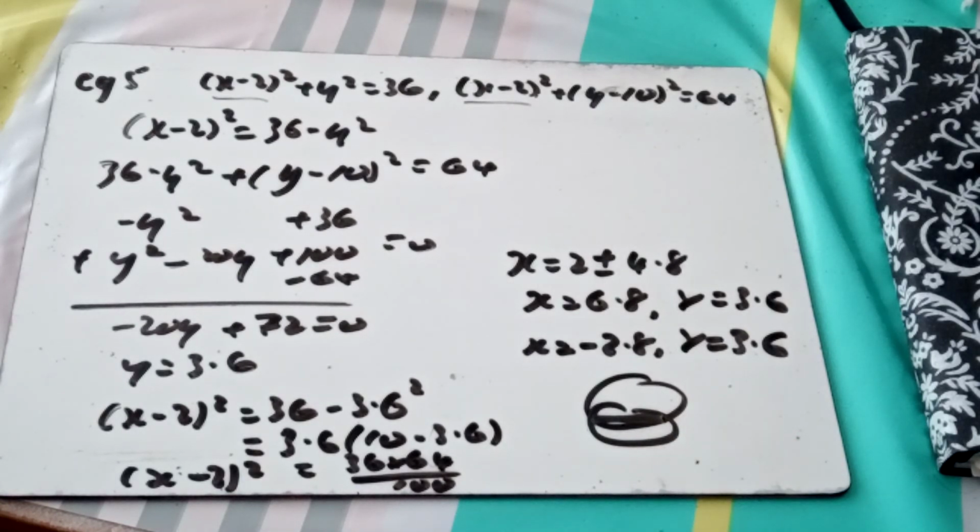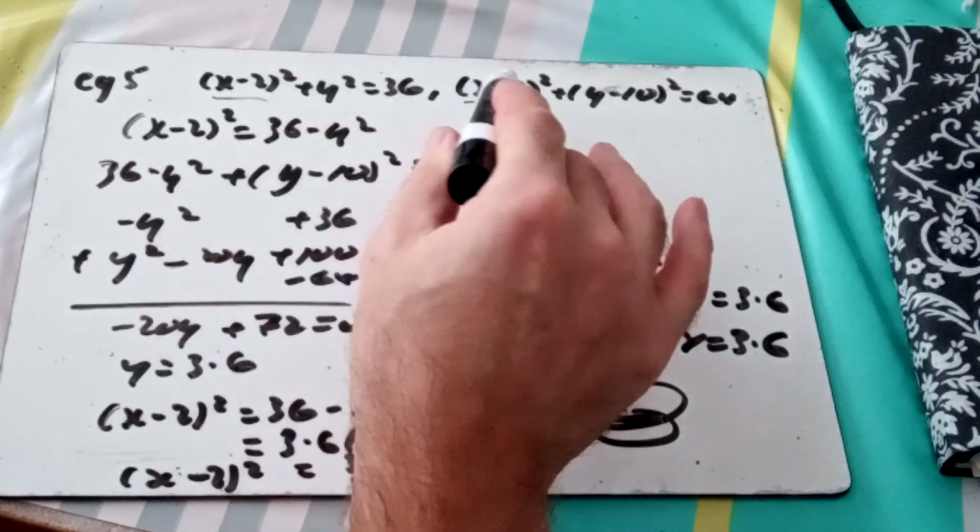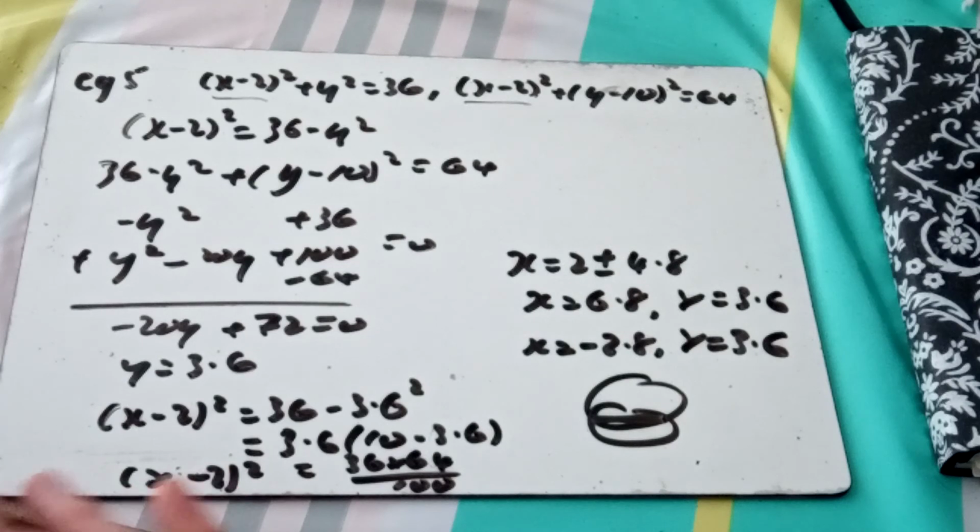Okay, so that was a tricky little one, but it only worked because I've got the same function of x appearing that I could eliminate in that case there. And that hopefully gives you an idea how to sort out when a line and a curve intersect.